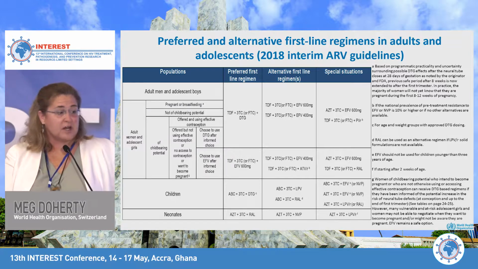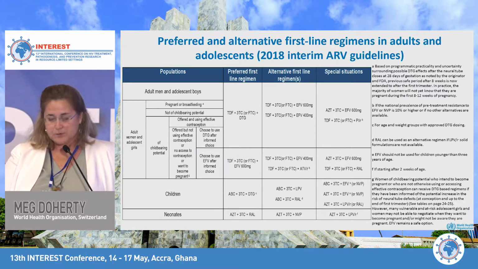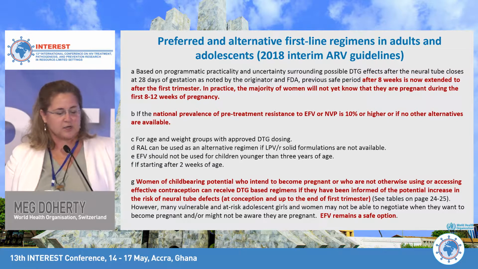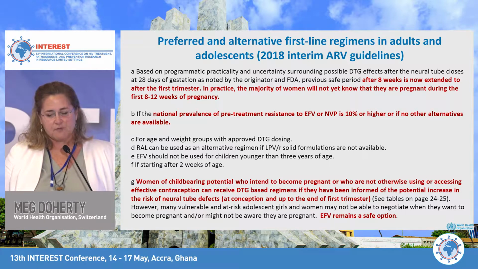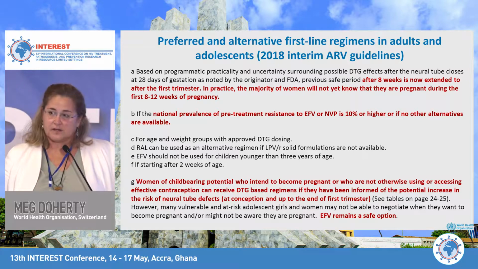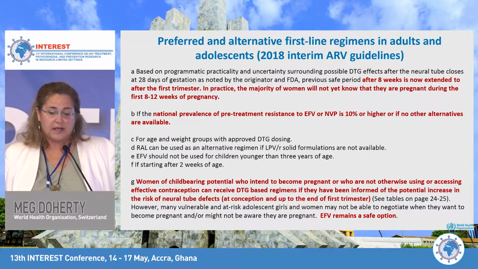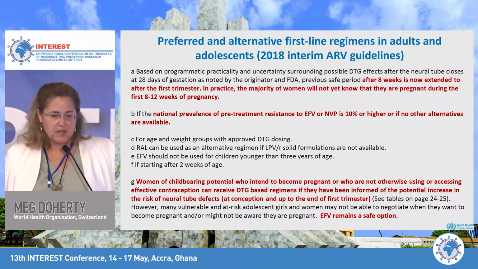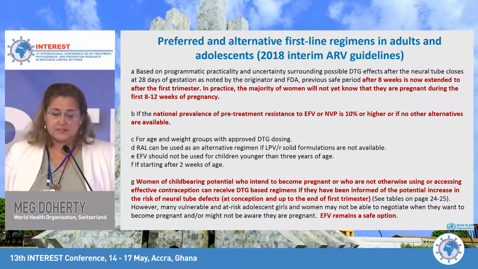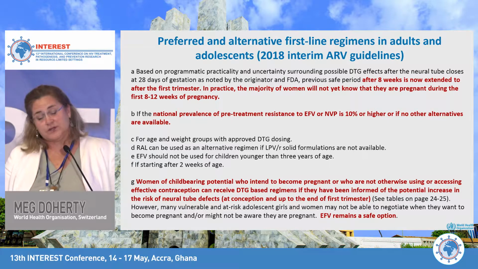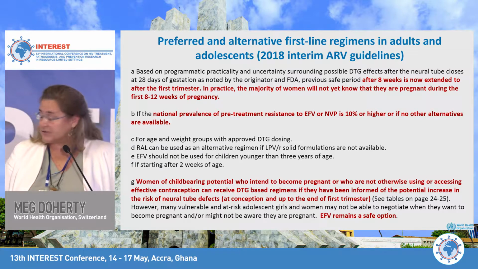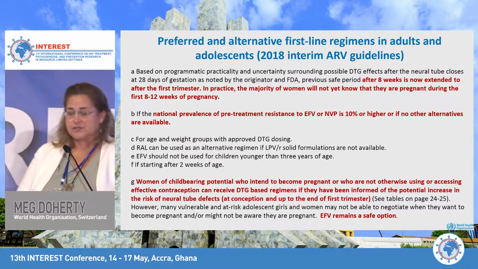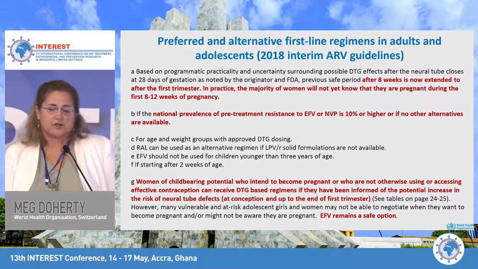As well, we have an option of efavirenz being used, and in this option, we also make sure that the woman's choice and her desire for pregnancy and her willingness and desire to have an offer of contraception is part of the dialogue and discussion about choosing a regimen at this time when we still do not have clear information about the neural tube defect risk. And part of our guidelines is, if there is a known pretreatment resistance to efavirenz or nevirapine, that we ideally want that country to move towards dolutegravir as a first line. And I think many of the countries are starting to move that way as well.